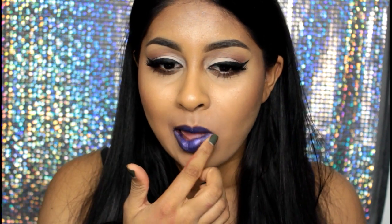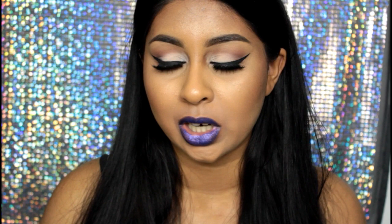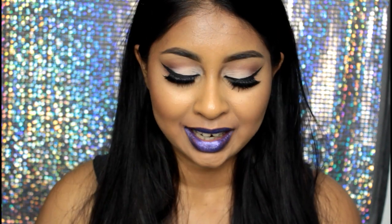And yeah, this one is the last one that I swatched. I am missing the last one. It's a black lipstick, but my mum took it for Halloween and she never gave it back, so I don't know where it is. But it's kind of similar to this one, it's just that it's black basically, and it is very pigmented. So if you're into black lipsticks, definitely try that one out. And yeah, I think that's all I have to say.